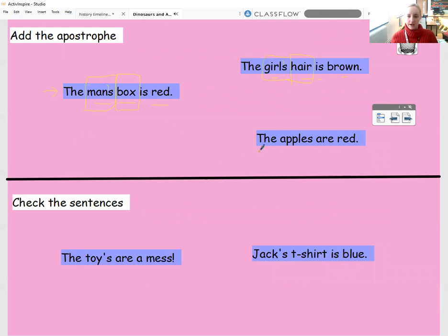Let's check this last one here. I've got the apples are red. The apples are red. Where's the object that we're talking about? Who do the apples belong to? Oh, it doesn't say. So do we need to put an apostrophe here? No, because this isn't showing possession. This S on the end here, remember, is showing plural. So it's showing that we've got more than one apple, which is now something we've explored in school. I just want us to clarify it, okay? So if we are adding an S onto the end of a word for pluralizing something, we don't need to add an apostrophe. It's only right now if we're doing it for possession. That's the focus of today's lesson.